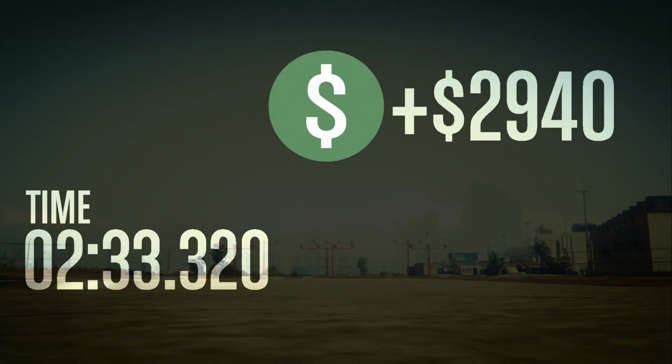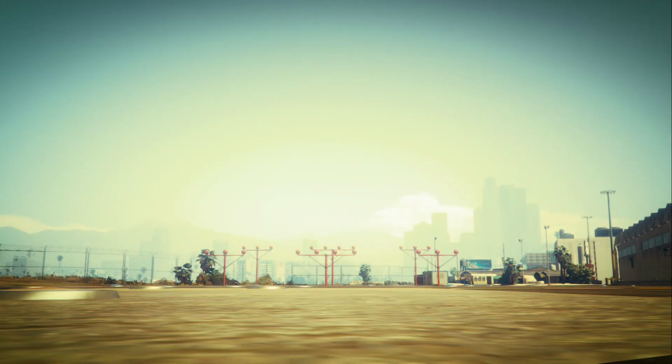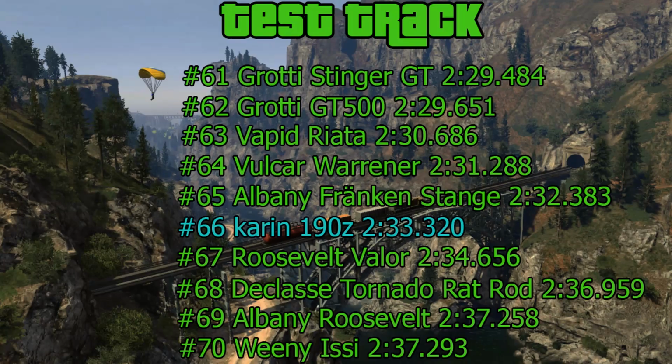Not expecting it to be great. Okay, 2:33.320. It doesn't sound extremely good. I'm thinking page 4 or 5. But let's head on over to the leaderboard and see where we placed. As you can see, the Karin 190Z did horrifically, coming in 66th place at 2 minutes 33.320 seconds. That is a very bad time, judging just by the looks. But if you judge it by the vehicles around it, it doesn't seem that terrible, because the Garotti GT500 is only a couple spaces above that.